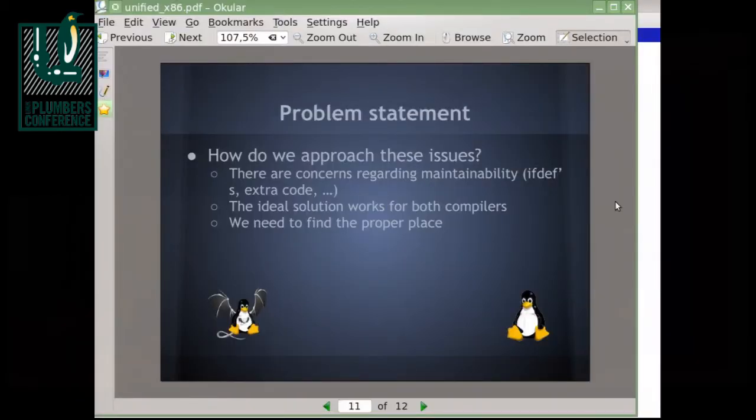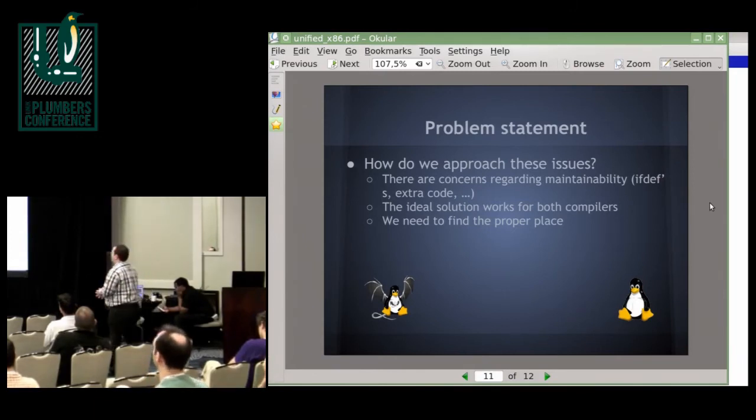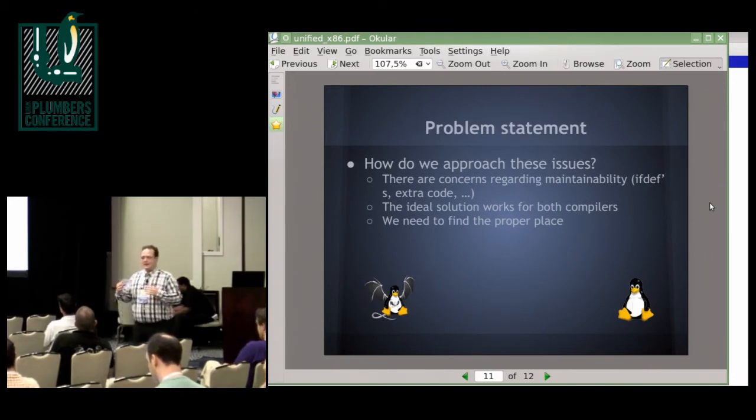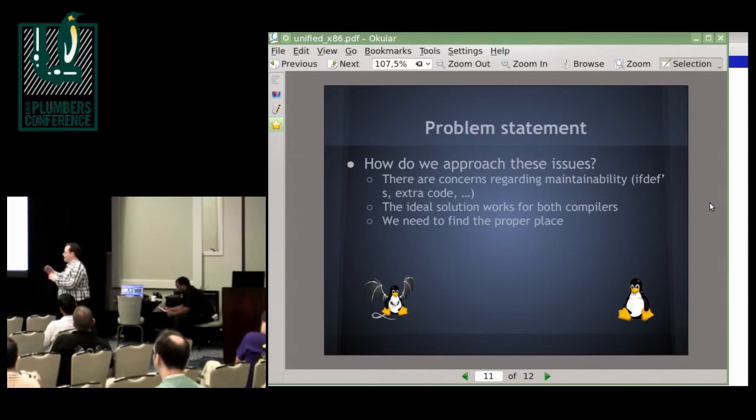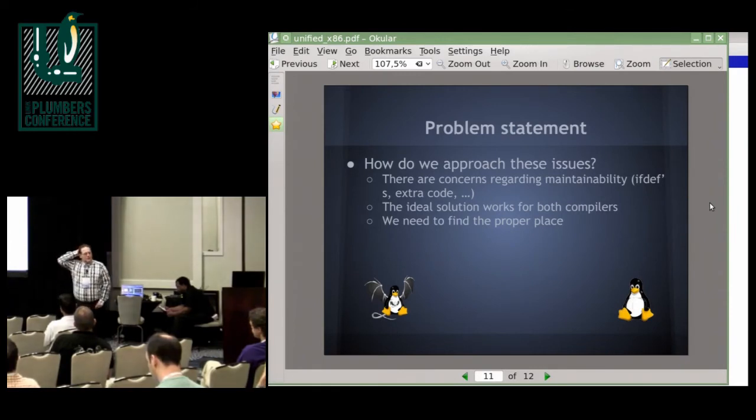Okay, so now our questions for the session. Let's discuss: how can we get those patches upstreamed as soon as possible? From the maintainers, we see concerns that we don't want a lot of ifdefs regarding the compiler. Can we, for example, move that to, let's say, a compiler-clang header and centralize those changes, which is actually a good thing? The solutions we want should work for both. That's actually our ideal solution. Sometimes we probably don't get to this point.